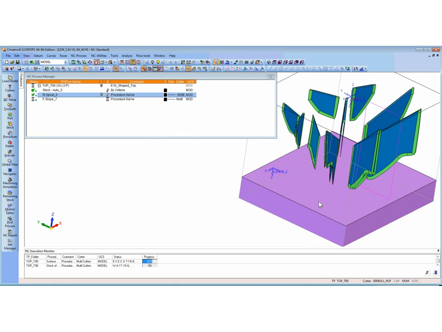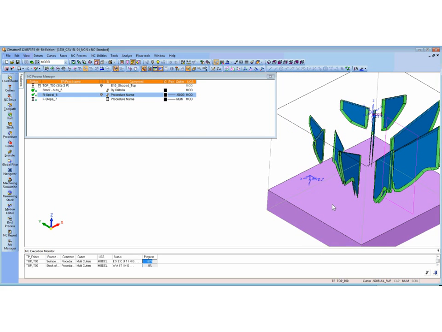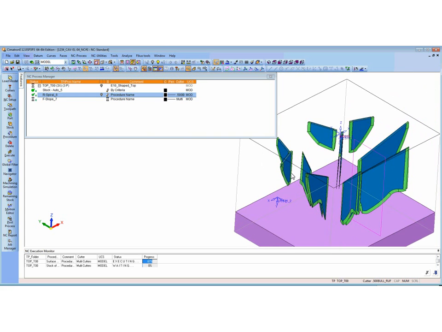So this was the point of the webinar, really. I think that sometimes we get carried away caring too much about how beautiful the models are, and putting the extensions all the way down to the floor, and we can make more work for ourselves by having to cut all that stuff when it really isn't that important. As long as you're careful to give yourself enough extension, or skirt as I call it, the cutter should go everywhere that it needs to, and spend a lot less time both designing and programming and machining the electrodes.